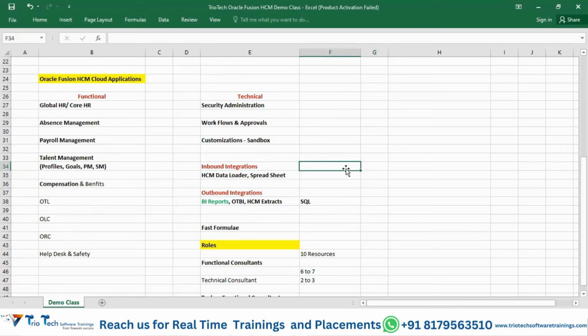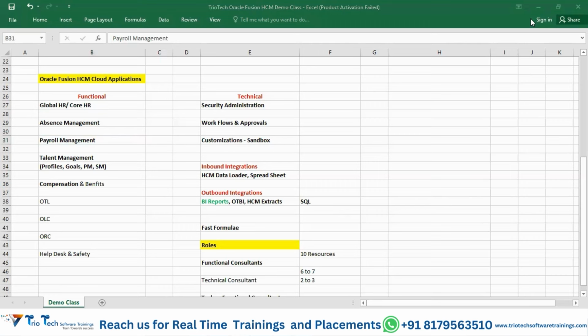The third question: here you mentioned payroll management. Is it Indian payroll, UK or US? It's not specific to one country, because we don't know which client you might be working on once you are deployed to a project. You might be working for a US client, you might be working for UK. Here we are going to cover from the global perspective, for all countries, how things will differ. I will take some examples from the US, some from the UK, some from India, some from the Middle East. Like that we will be covering. So it is like global payroll, right?